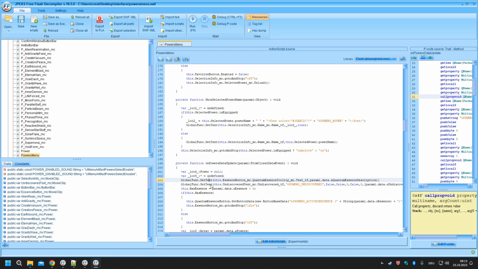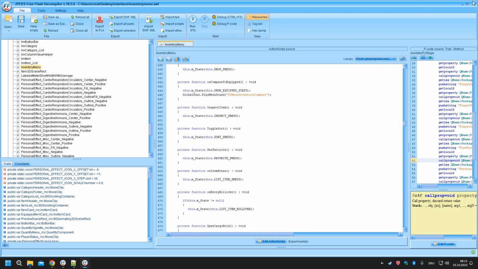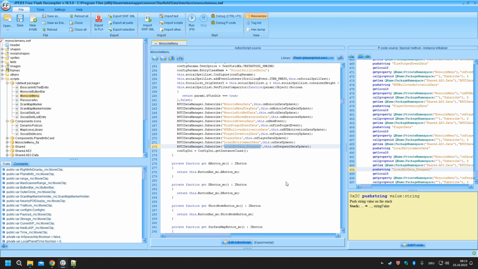And it basically sets the text of one of your UI elements that has text. And there you can see the parameter 1 data s quantum essence description. That's the number of quantum essences shown in your power menu in the lower left corner, okay? So this combines the text and the number of it, and that's just an example of what you can do to extract information from all those various sources that you are having in the UI file. And this is what is done here.